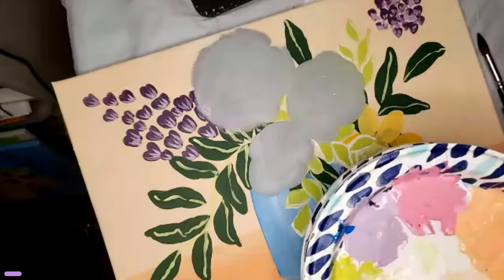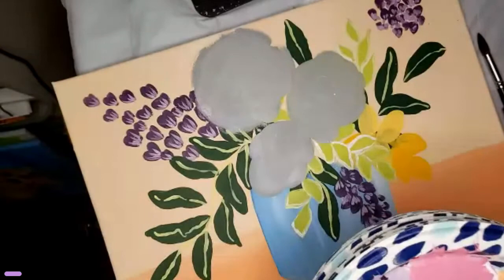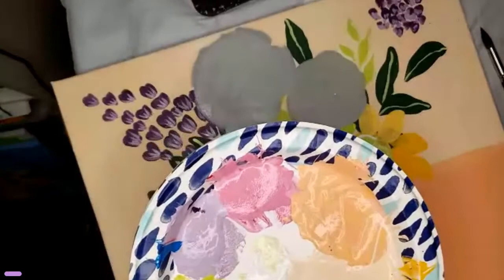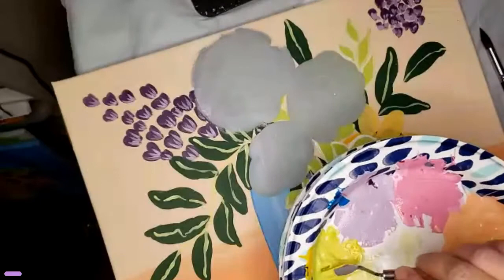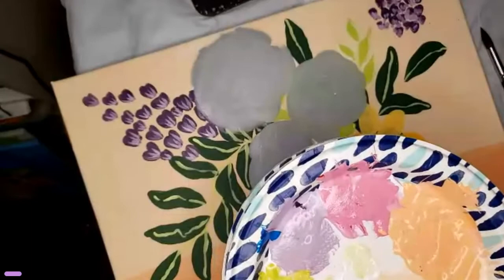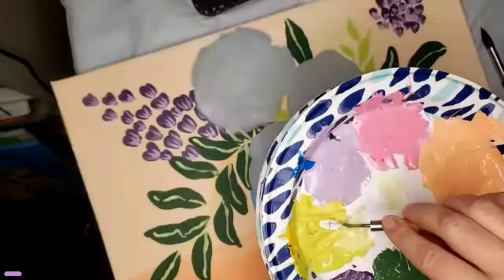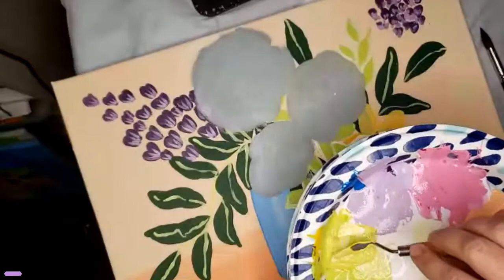So let's grab, we're still working with this chartreuse color. I'm gonna spray a little bit of water on my palettes because they're drying. Okay, so I'm just gonna go ahead and use my palette knife and try and find a little bit of yellow, primary yellow. I'm just kind of muddying it up a little. Wipe it off, get a tiny, like a speck of red to add to this. Yep, that's another good green color for us.